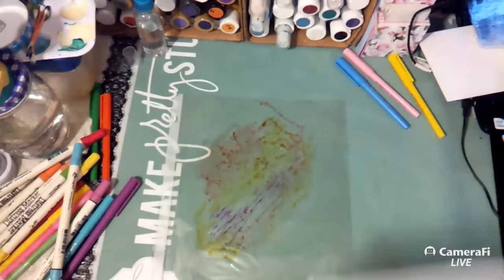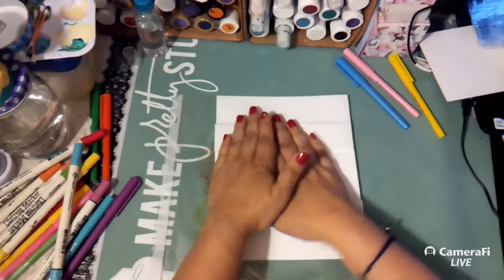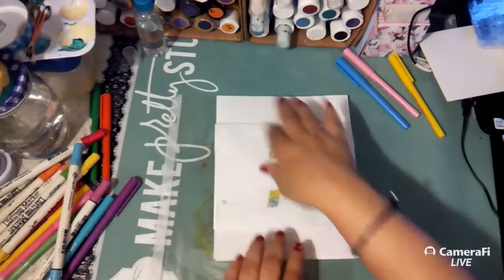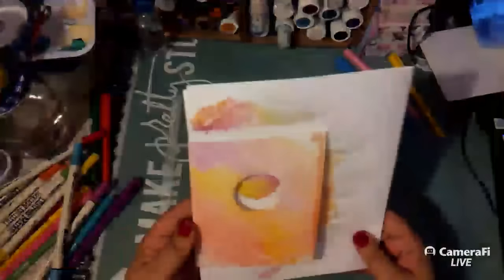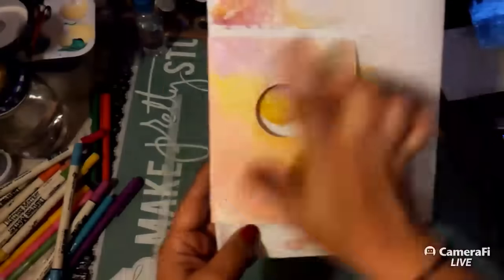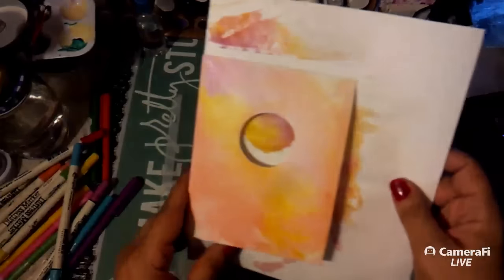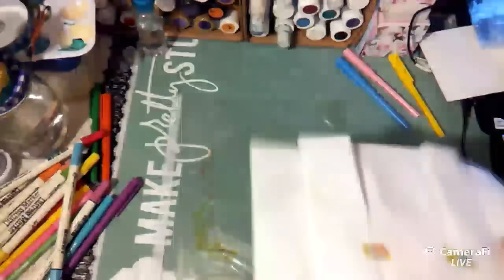And let's see what happens. So here goes nothing. And we're pressing it down. And we've picked up some of the berry. Let's see if you guys can see that. Some of that berry color, some of the purple. And I'm going to go into this after it's all dry and brighten up some of these colors, just to make them a little bit more bold and more intense. But that's pretty much about it as far as how to do this.